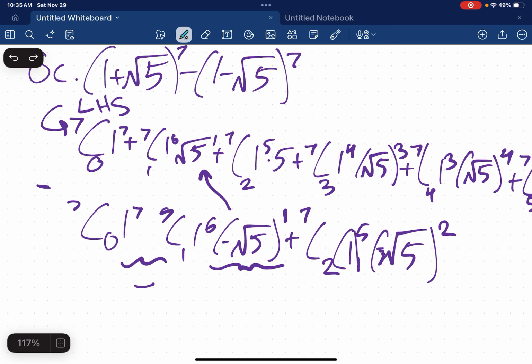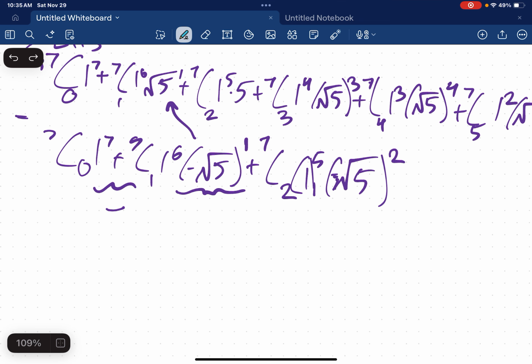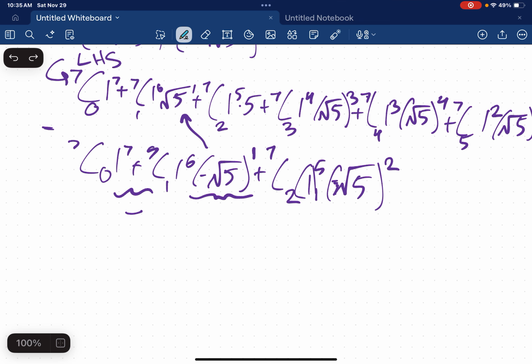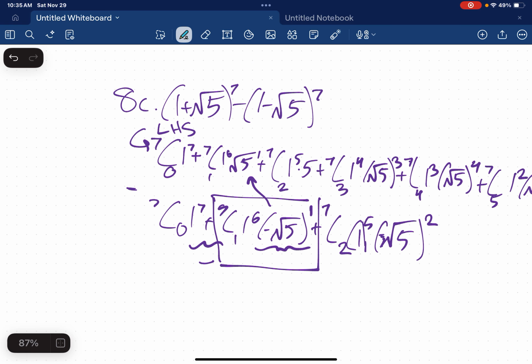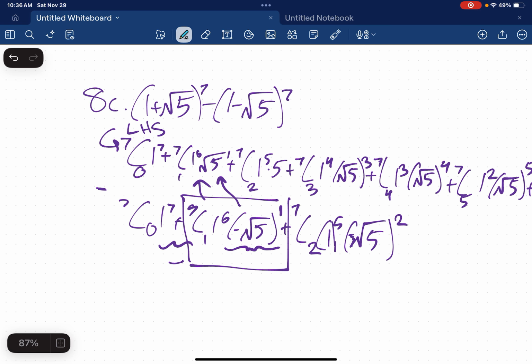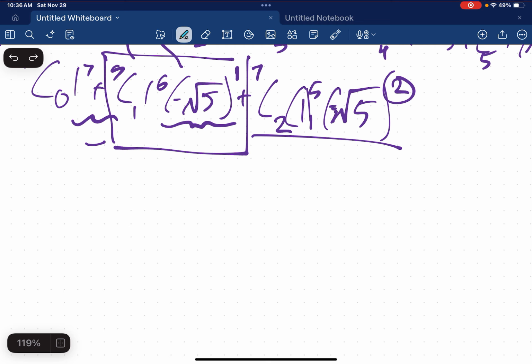I don't want to erase it. Hold up. Yeah, okay. We finally found the pattern here. Every odd r is just going to end up equaling our original odd r, and our even r's are just going to cancel out with the original one, since there's a negative over here. So in that case, there we go.